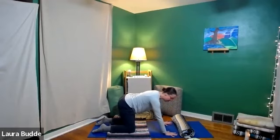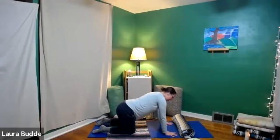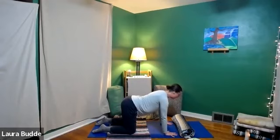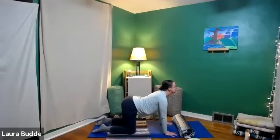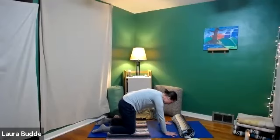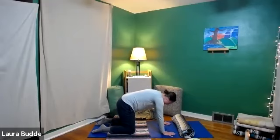Of encouraging your fingers to sink into the earth evenly. And we'll find some cats and cows. Let your tailbone lift and the rest of your spine follows suit. And then your tailbone draws down and the rest of your spine follows suit, finding that nice movement of your spine.